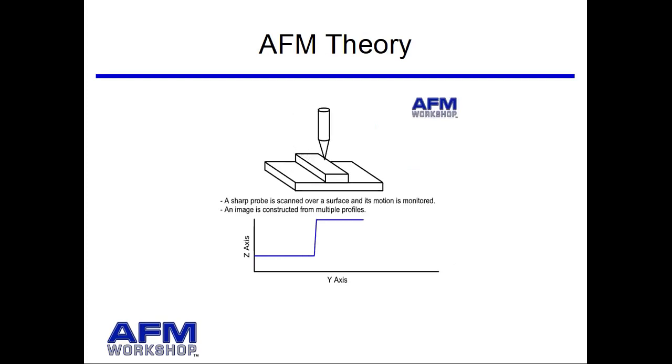Okay, so an atomic force microscope uses a stylus or a needle, and it scans it over the surface. This animation here kind of shows how it works. And as the needle scans over the surface, we record a line. And then we move the needle down a step and measure another line, and another line, and another line, until we can build up a 3-dimensional rendering, an image of the surface. And so the secret of the atomic force microscope is that it's built so that it has very low loading forces on the needle or on the stylus. It's on the order of nanonewtons. And because it's a very low loading force, you can use a very small tip on the size of nanometers. That allows us to get very high resolution images.